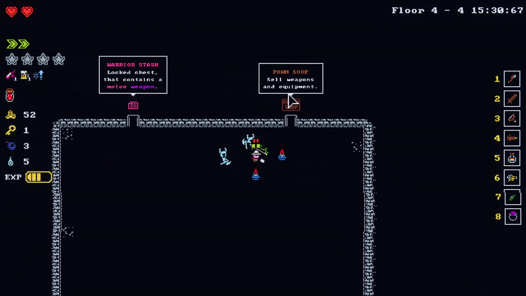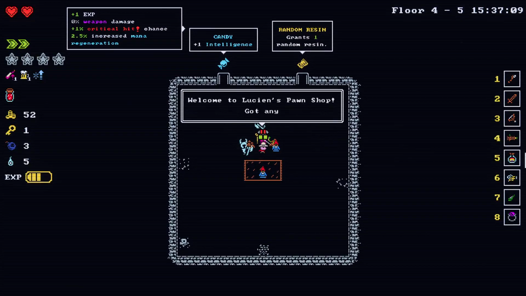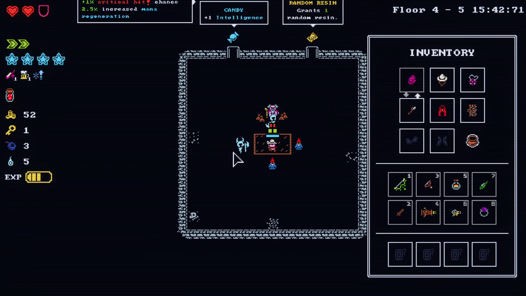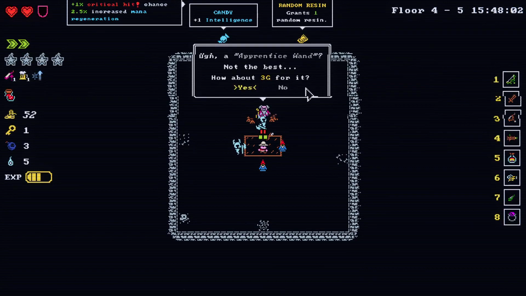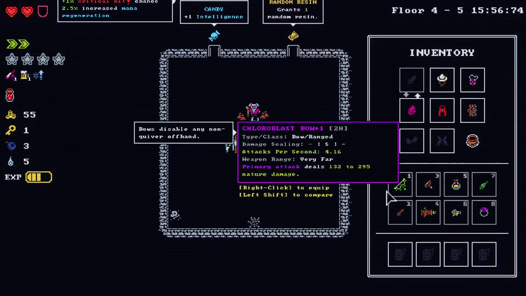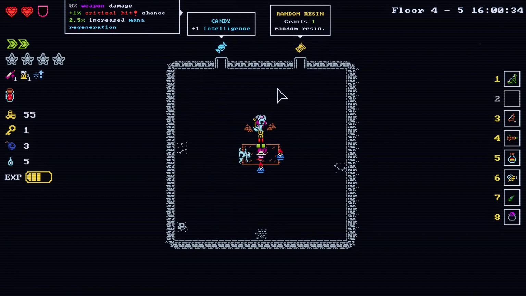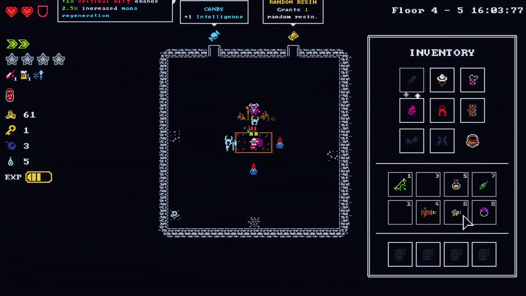So, weapons and equipment. Lock chest that contains a melee weapon. I don't know. I'm probably going to sell some things because I don't know what things I even have at this point. Drop any items you'd like to me. How do I... Not the best, how about... Sure. And, okay, and then we can get rid of that. So just sell off all those things.